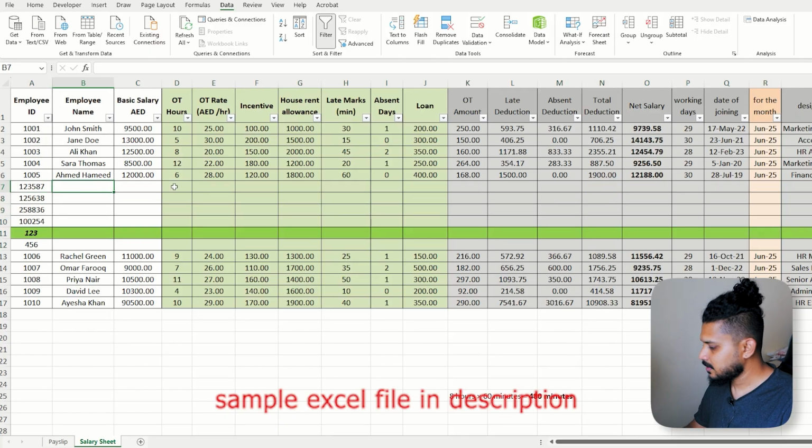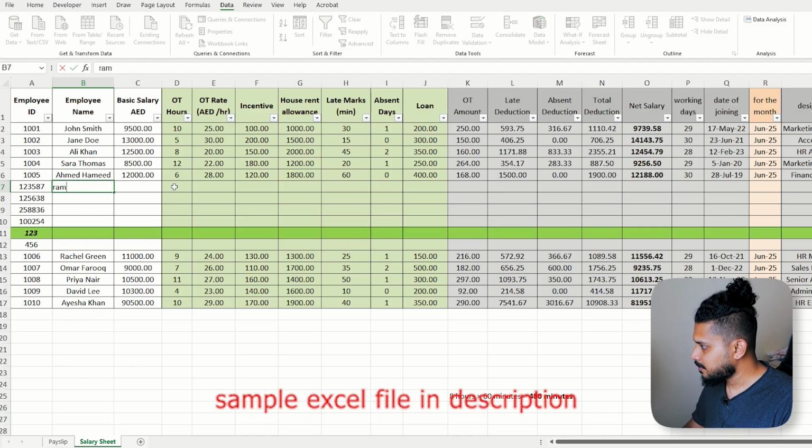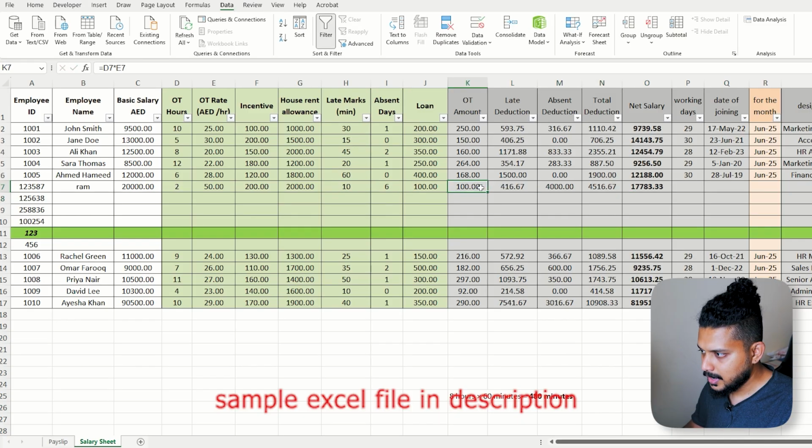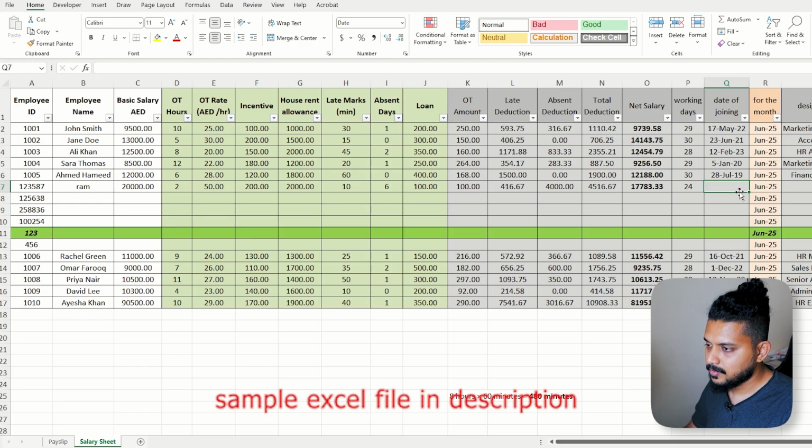If you are adding the data, maybe for Ram, house rent allowance is 2000, 10 minutes late, absent days will be entered, and automatically every detail has been updated here accordingly. And for the working days, we do Control D, and the date of joining maybe the same date. He is a sales executive and he is in the sales department.